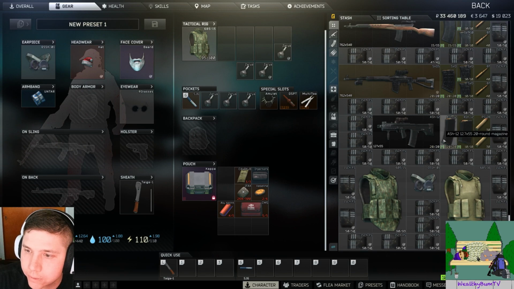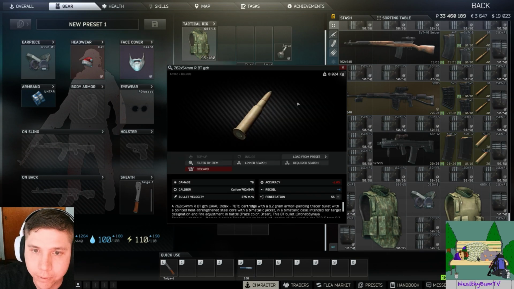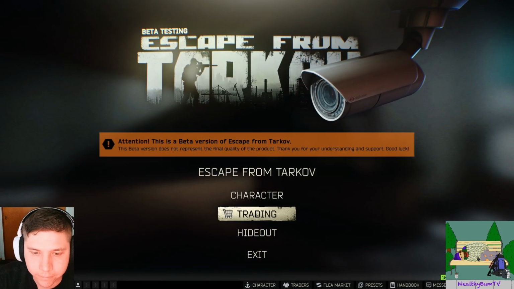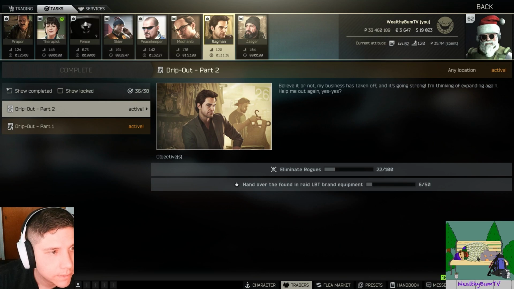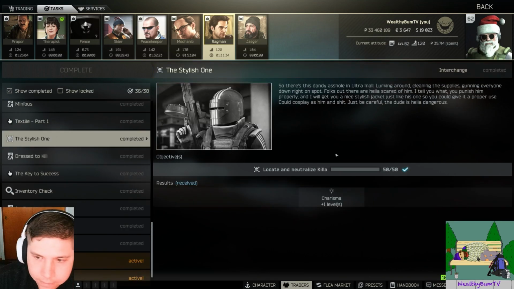Let's go with the armor, guns, ammo. Ammo, just start building this up over time. So you should unlock the stylish one, I want to say at level 32 through Ragman. But the thing is, you don't unlock this ammo with Prapper for a little while. It doesn't tell me when I unlocked it.